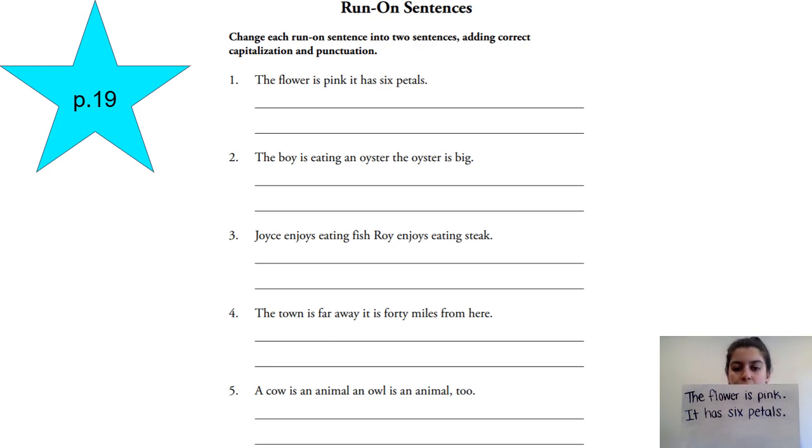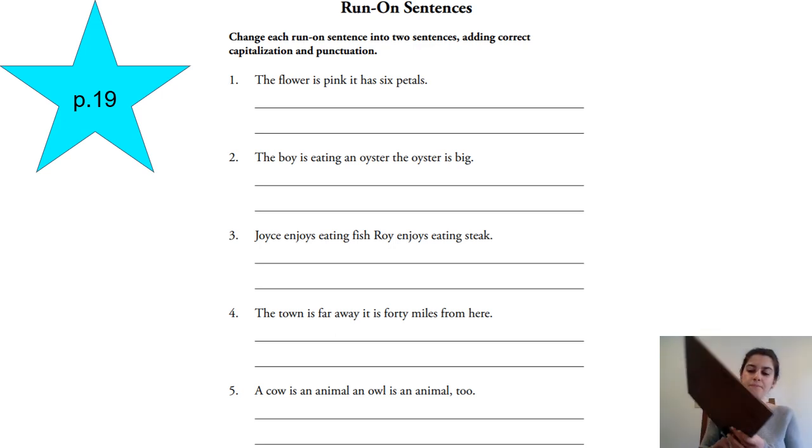Remember, if you had more room on that first line, you could write it. You could keep that on the first line. Just leave a finger space after your period. I just ran out of room up here, so I jumped to the next line. Good. Let's try the second one together, and then I'll let you do the rest on your own.